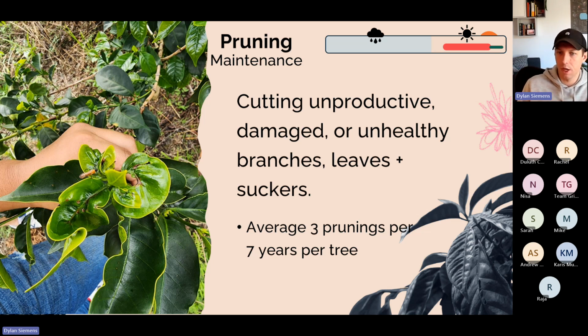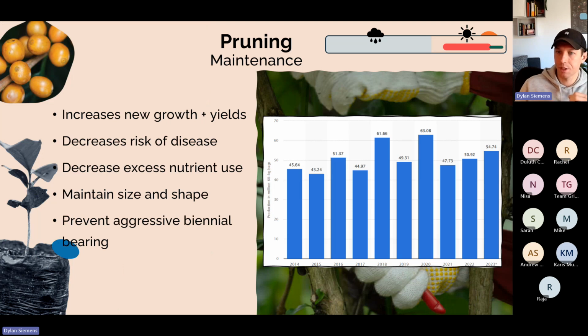Again, this is done typically every year. Nearly every tree, anything that's damaged will be removed, because if it's damaged, you don't want the tree expending energy on something that's already unproductive, right? The goal is to do this while it's still dry season, because just like if we have a wound and it's exposed to moisture, that can cause infection, right? So you want to prune during dry season and let it mostly heal up before wet season comes. Trees are pruned every year to every other year, at least.